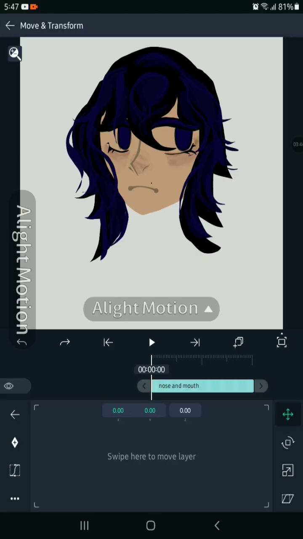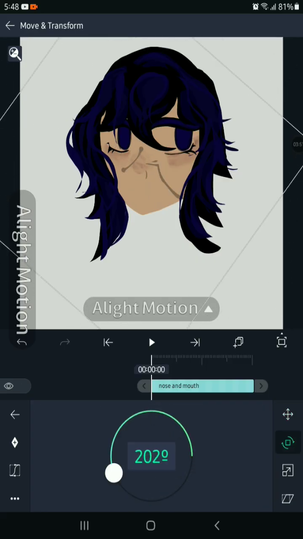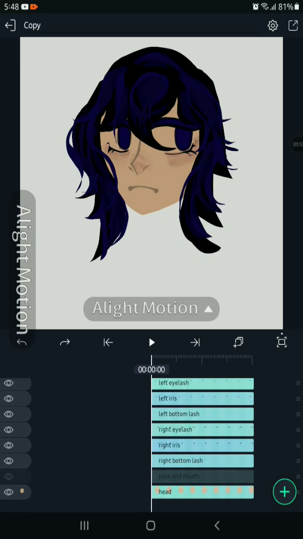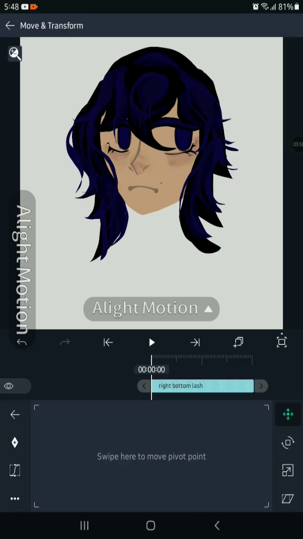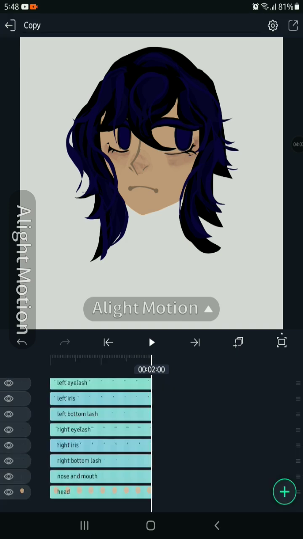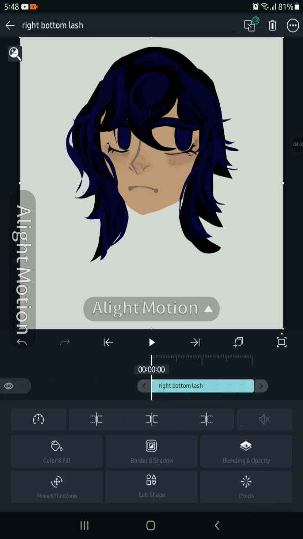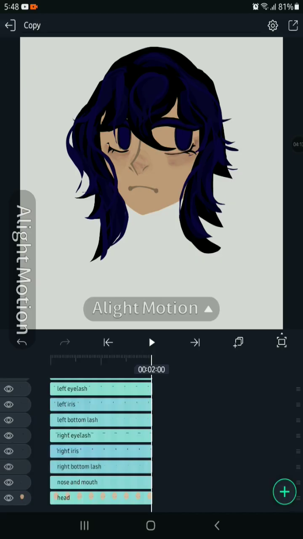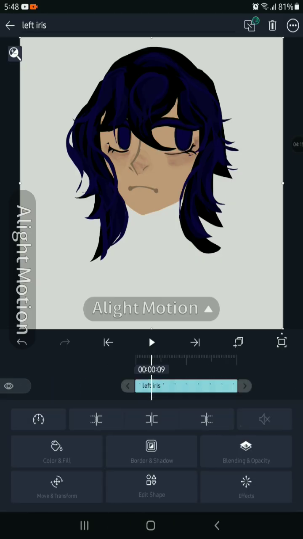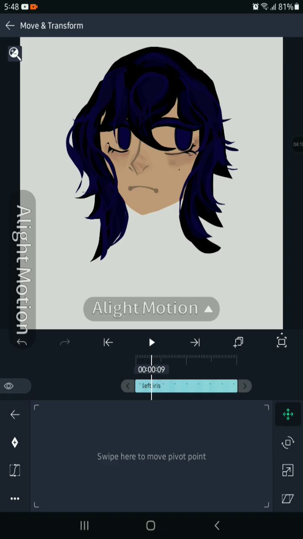And the nose and mouth can be literally wherever, but I like to put it in the middle. I think that's somewhere around the middle. Some of these pivot points don't really matter, but I think it's reasonable for you guys to place them, especially the iris pivot points and the head pivot points and the overall body pivot points. I think that's really useful.